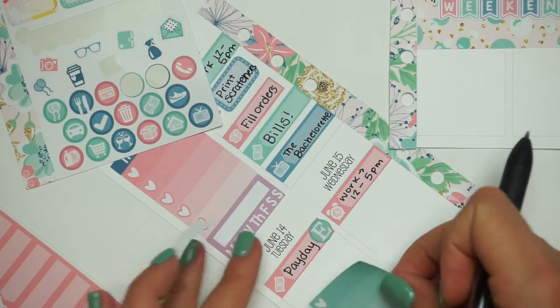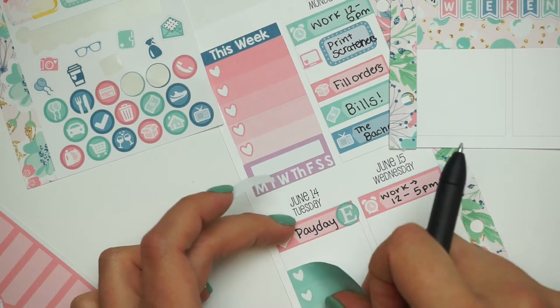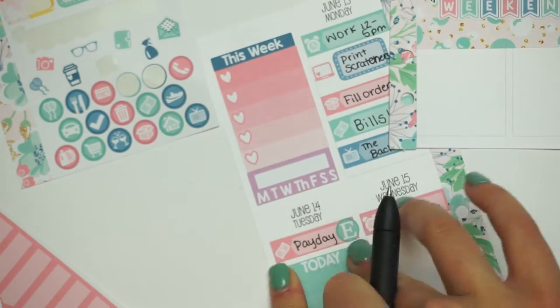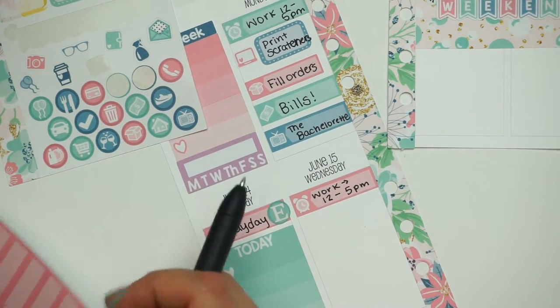And then usually Tuesdays are work days, so I'm going to put a Ombre Heart checklist down just so I have a bunch of stuff that I need to do on Tuesday. So on a Wednesday I work 12 to 5 again.